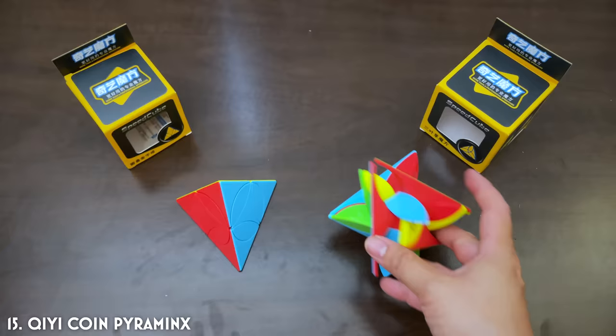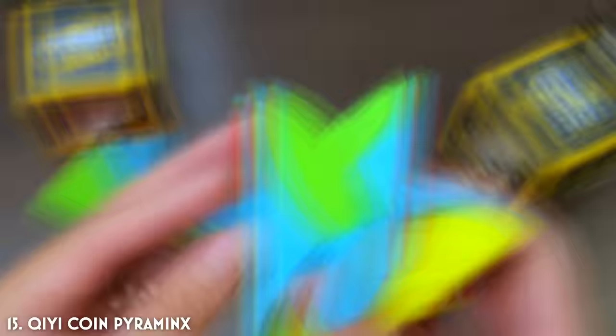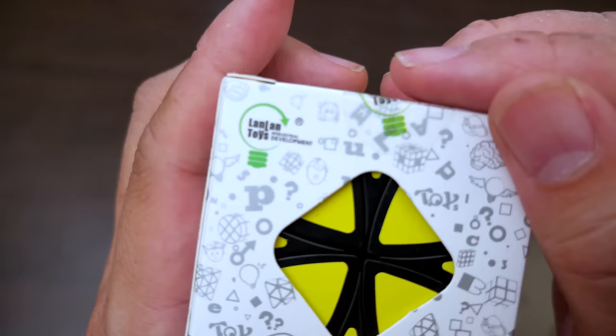Meanwhile, the Petal Pyramid. How is it that the same manufacturer, TE, makes these cubes almost at the same time? It's just like hey guys — coin, petal, have fun. And these are actually vintage puzzles because they were released more than 10 years ago. They are both Lanlan cubes I believe, though quite a few other manufacturers have had a go at making these puzzles.